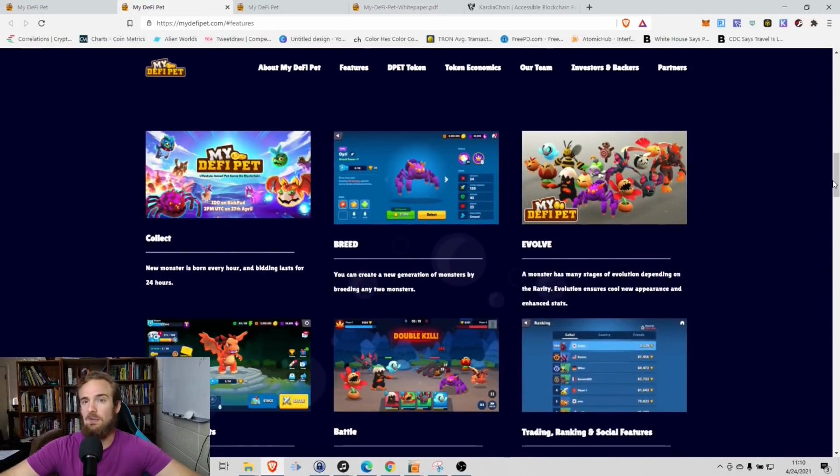Now, within this ecosystem, you aren't limited to simply holding these cards, right? So if we look at other things, for example, if you have a CryptoPunk, that's really cool, but it's just kind of there, right? If you have one of these DeFi Pets, you actually have functionality to it. So it's kind of like Splinterlands or Alien Worlds in the fact that you own NFTs, but different NFTs actually allow you to do different things within the in-game universe.